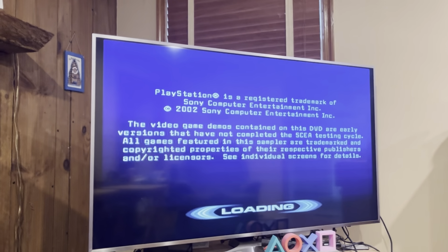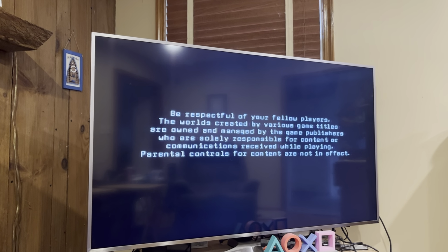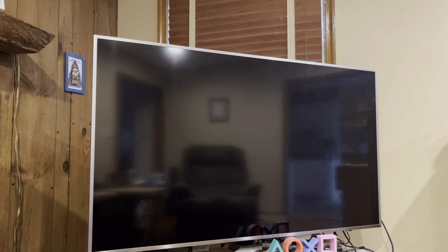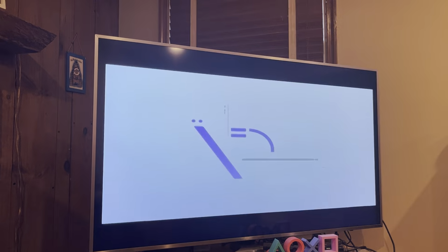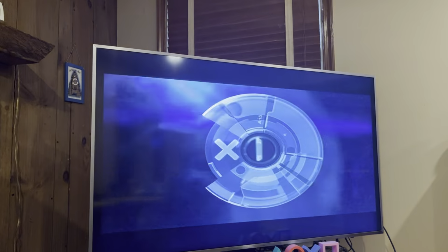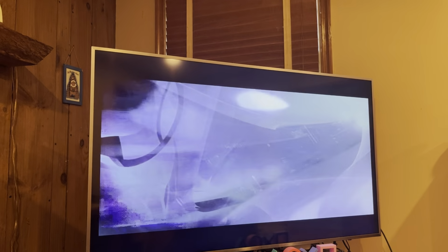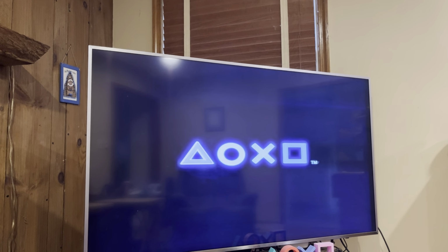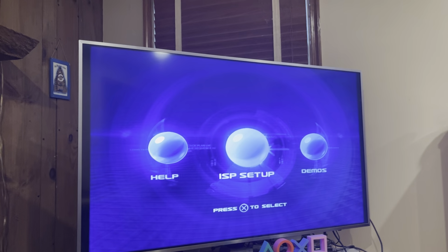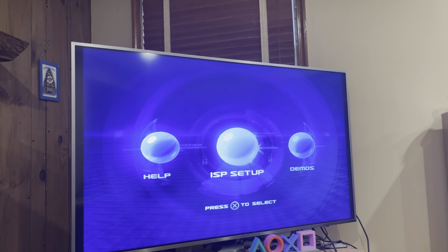I have a really old hard drive in there, so it may or may not work. I have no idea. So we're just going to see what happens and go from there. This disc also has a few scratches on it, so I'm not sure of its condition. I have honestly not seen this stuff in 20 years. I've booted this up maybe once. Let's see. Why do I need ISP set up?